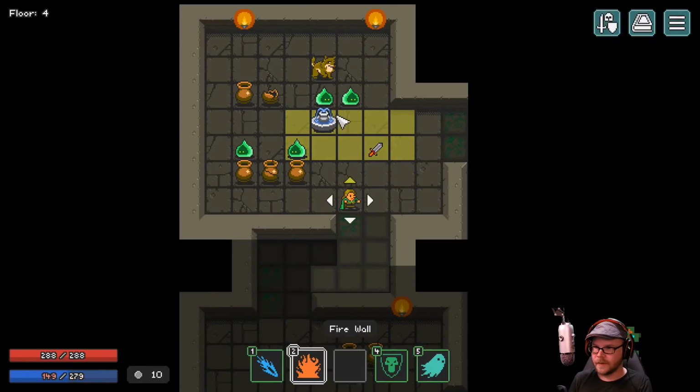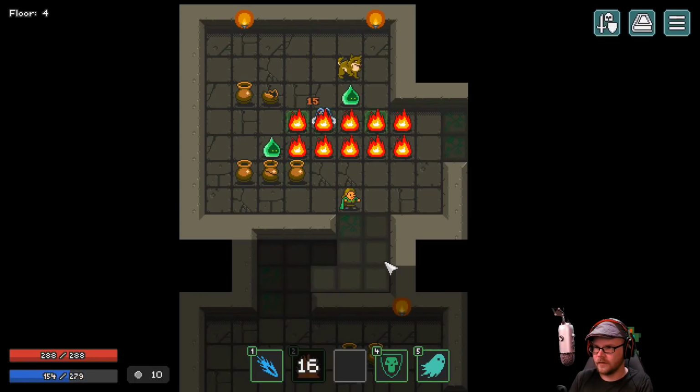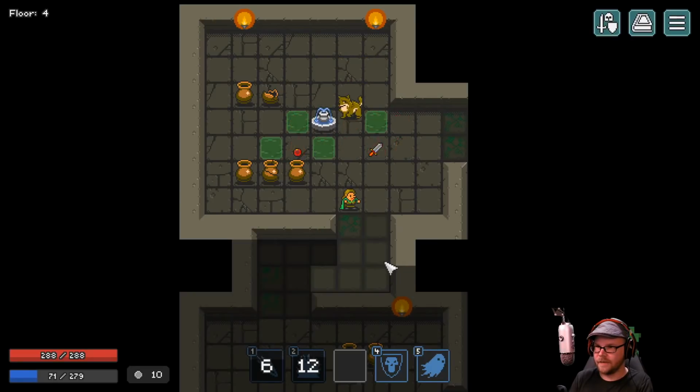Actually, can I put a firewall? I can put it there. They're all gonna walk through it then. Let's do that. Put it there or there. Yeah, they're gonna walk through it, and then I can blast that guy. Okay. Come here, doggy.